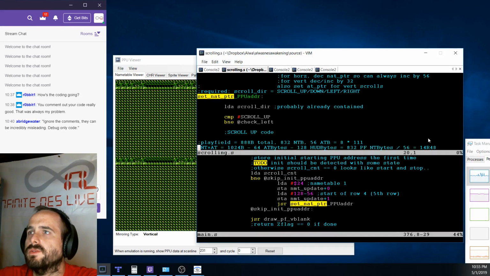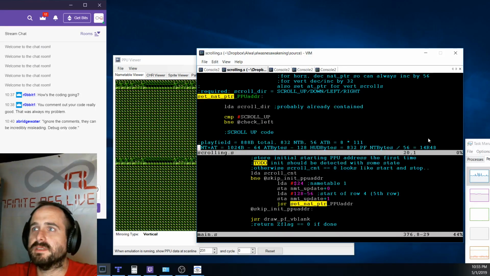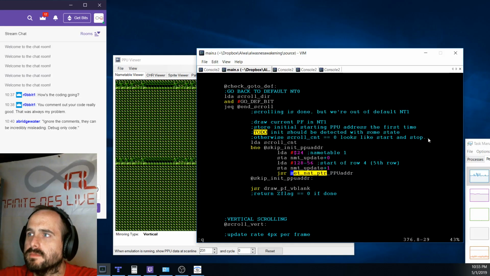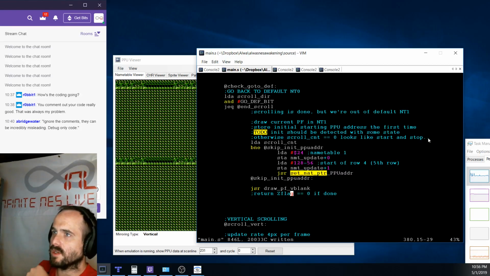It's using the scroll direction, which should still be right. We haven't cleared the scroll direction bit. It's not how we need lookup tables and stuff, not just based on direction. Okay. So let's assume that's working.